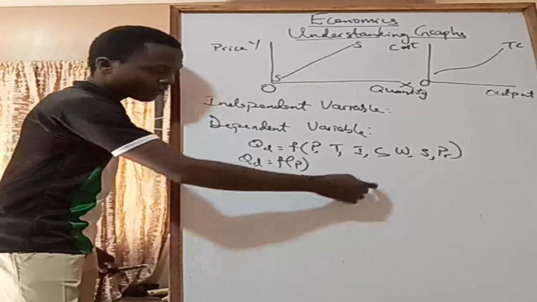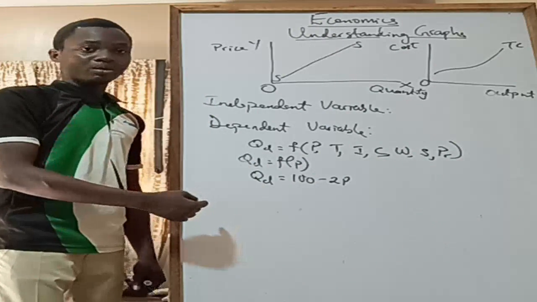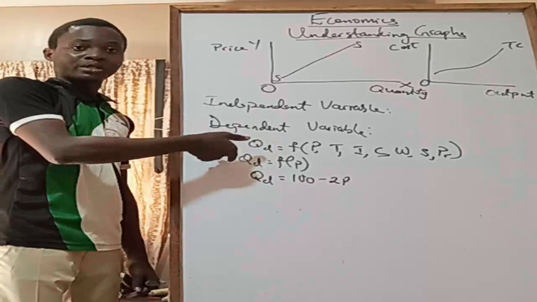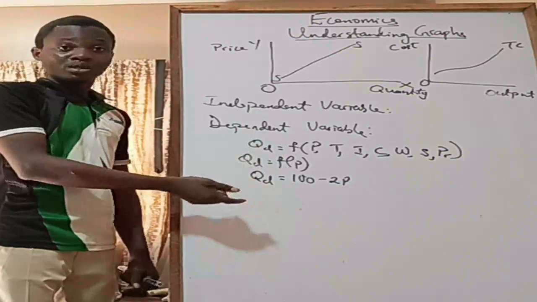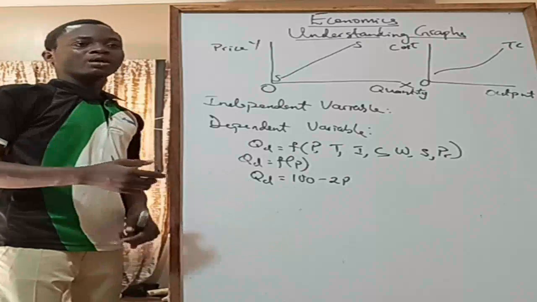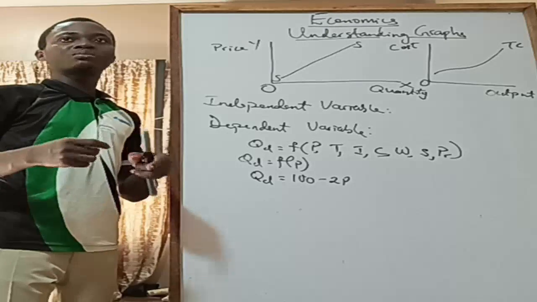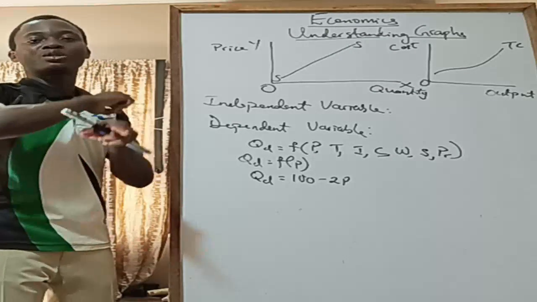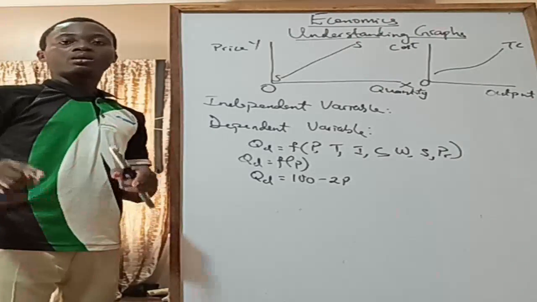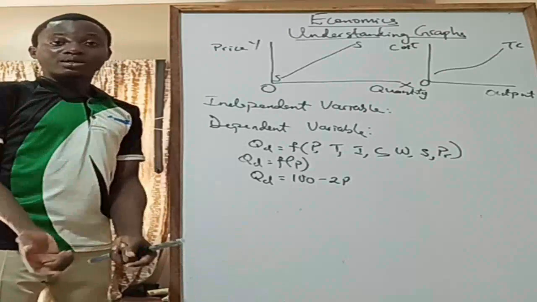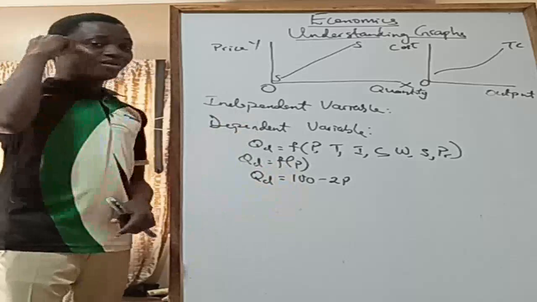So this is a simplified reality. Do you understand what I'm trying to say now? This can also be this. In fact, this is also a model, right? But usually models are not this long. Do you understand? When we say a model is a simplified reality, it is simply because you can't possibly factor in every possible factor that is determining what you are trying to look at. It's kind of impossible.